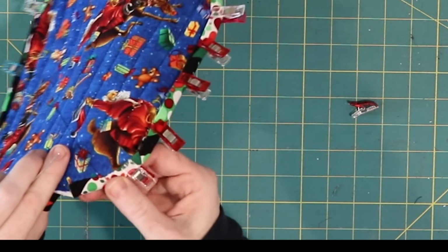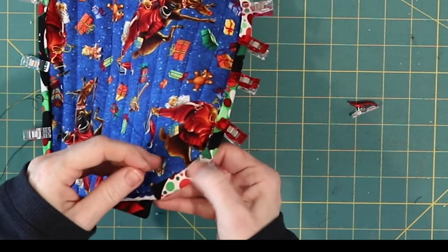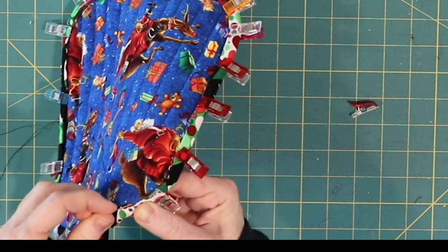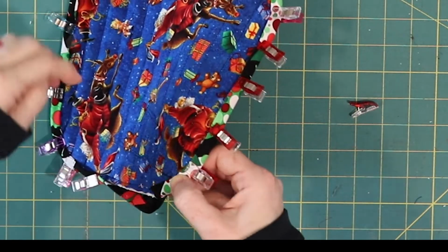All right, so now you can see actually my black thread there, which won't be noticeable once I'm completely done. So I've closed that up, and I'm just gonna go back the original direction again. And I can actually go a little bit bigger now that I've closed up that spot.